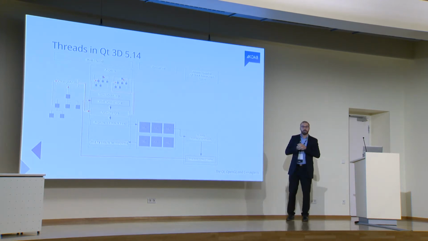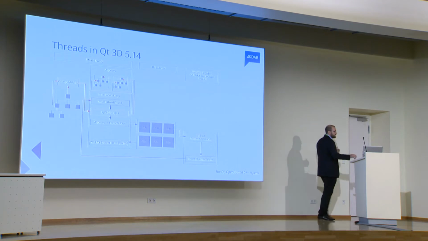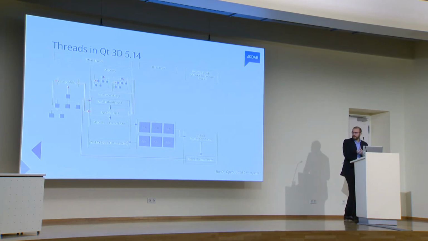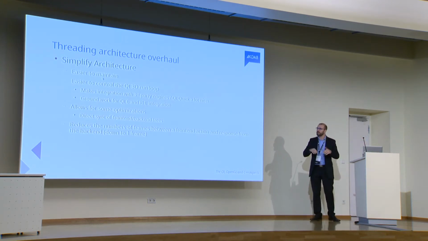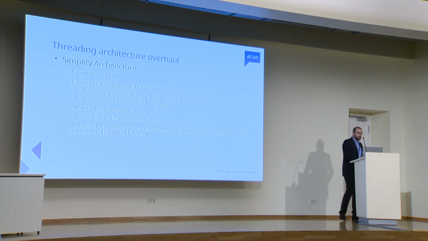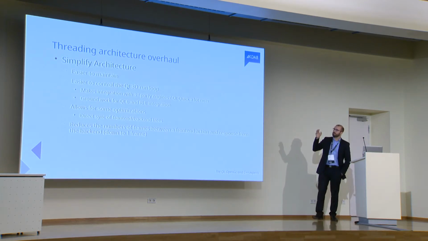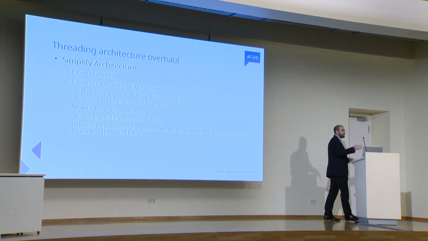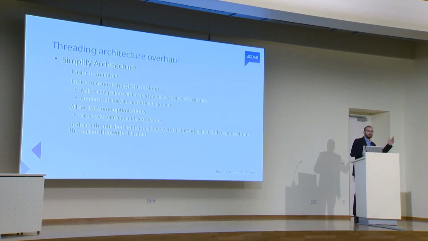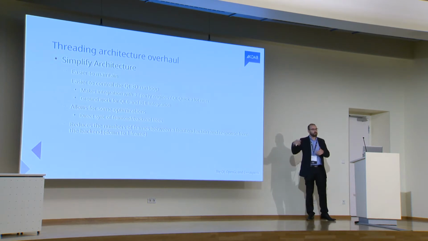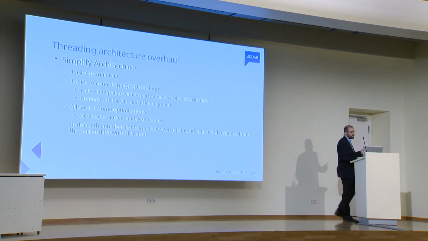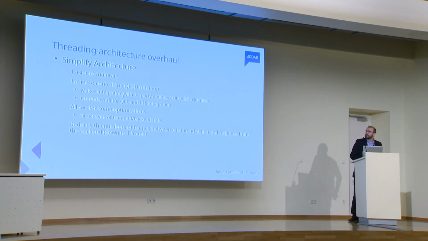And we also have the simulation loop in the main thread. That gives us a few interesting benefits. One of them is that it's easier to maintain. We've got fewer chances of having race conditions. And also, it makes it a lot easier to control the Qt3D run loop. What I'm trying to say is that in the past, with the aspect thread, Qt3D would handle its simulation loop internally. And if you wanted to tell Qt3D, please do the rendering right now, that wasn't possible. This is now fixed with that aspect thread removal.